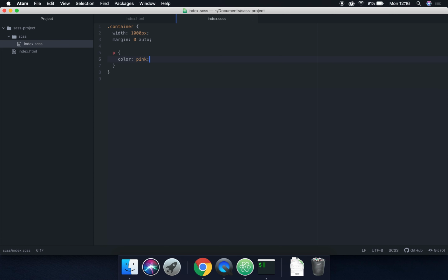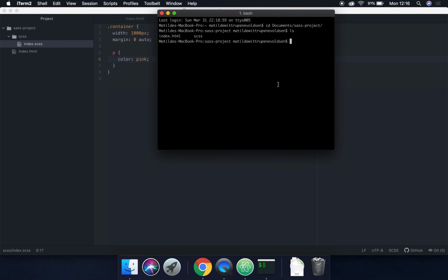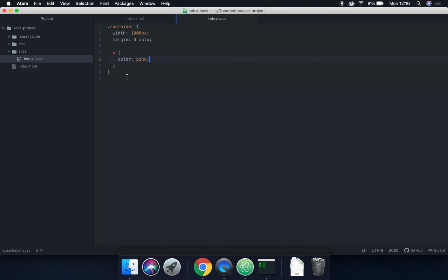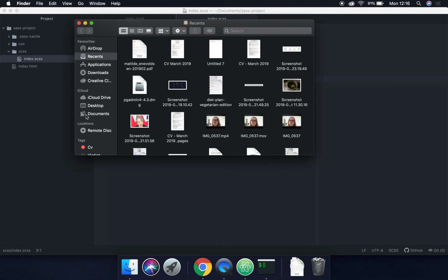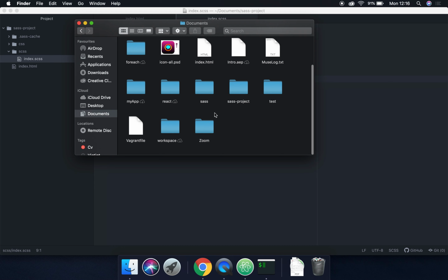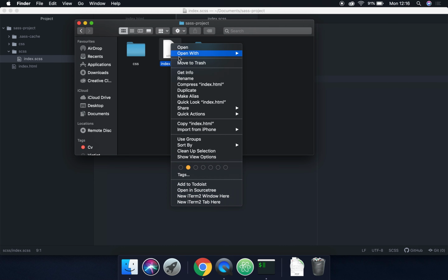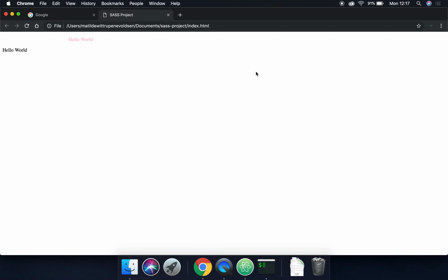So if we just go into our console now, we can run sass watch, then we can say scss, and if we then go into our documents here, then we go into our project, open with Google Chrome.